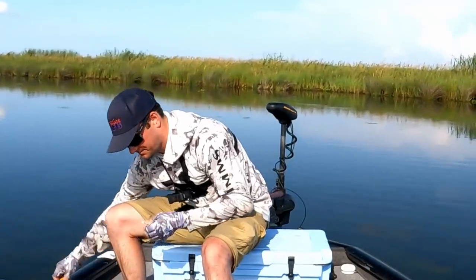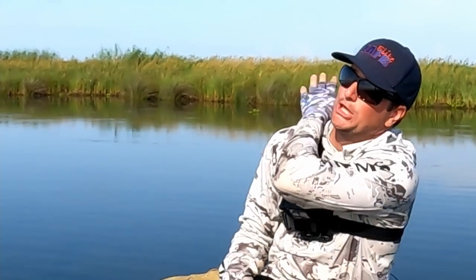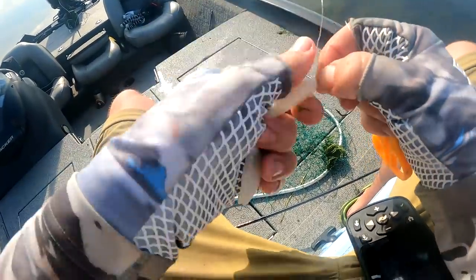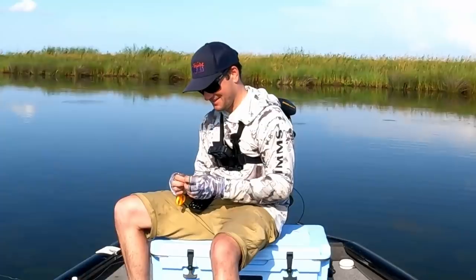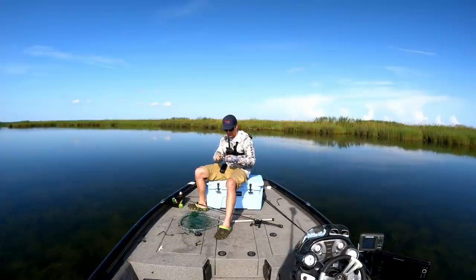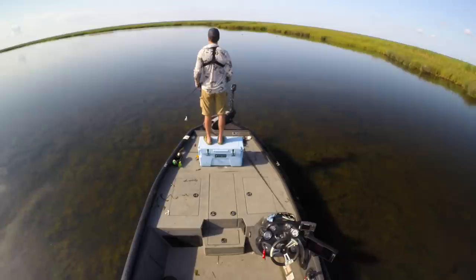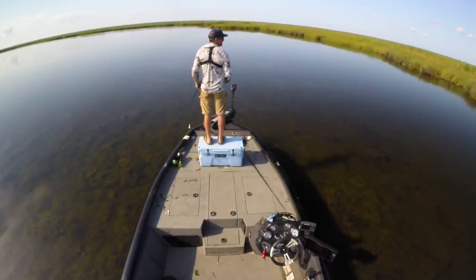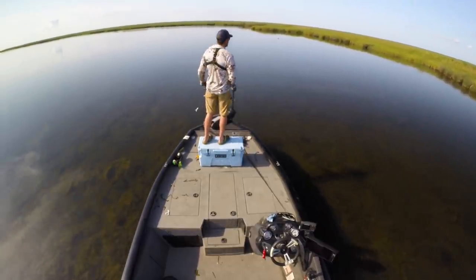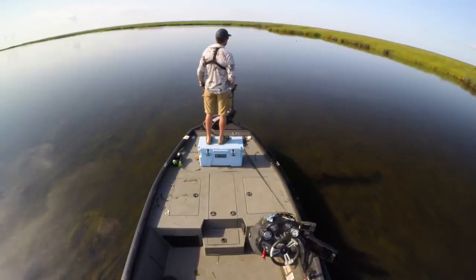That is redfish number five — we caught a limit, good job! But I'm not ready to leave. I'd like to film some more — I think you guys would like to see that too. Now that I've got a limit out of the way there's just something mental about that. I'll have my hand camera out more so I can get more of the redfish swimming through the water. You can use a trolling motor to cover water, but you can also sit in one spot like you're in a deer stand and wait for them to swim to you — because if they're actively feeding, they're going to be swimming around.